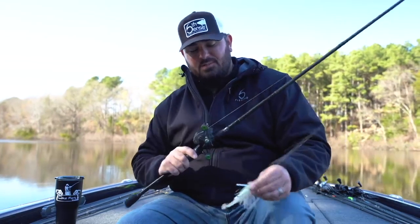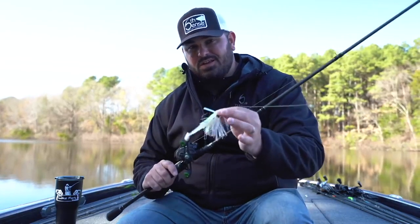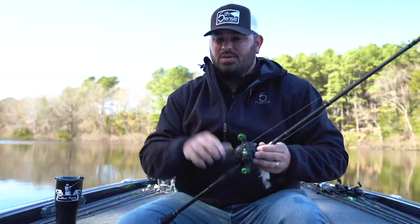And Sixth Sense has got your back there too, because they have, in my opinion, the best swim jig on the market in their regular standard swim jig. But they also have a Divine Braid swim jig that is designed for throwing in heavy cover on heavy line. It's got an extra beefy hook, so you can really horse those big fish in and out of that thick cover. So you heard me say that I think this is the best swim jig on the market.